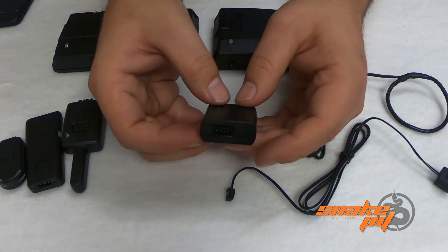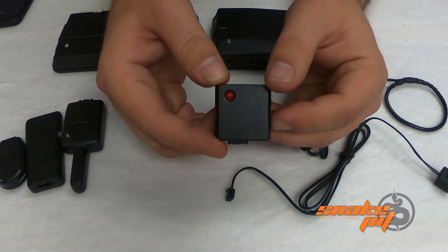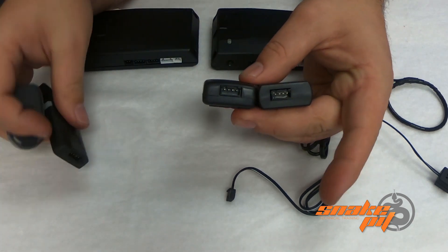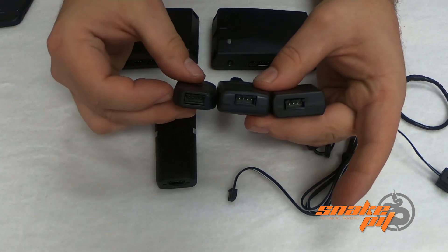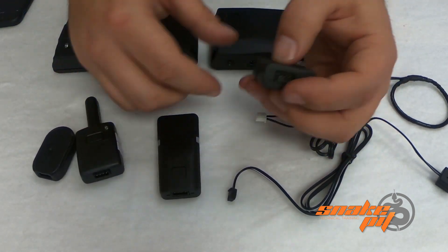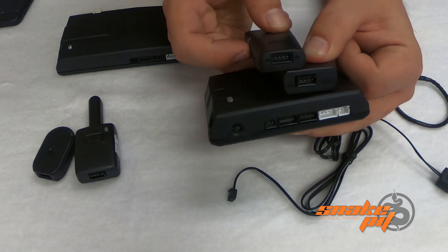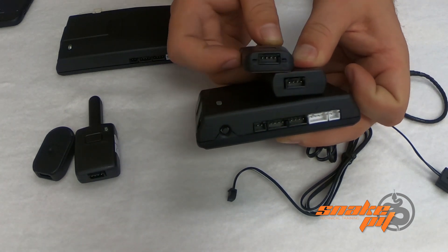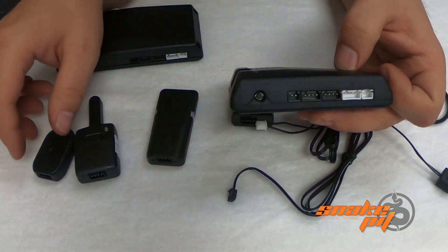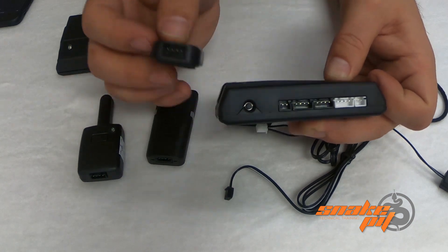Going back to the sensors — this is our 8504D. It has shock, tilt, and temperature all built into it. Again, you'll start to see a trend: another black D2D port. Every one of these has a black four pin D2D 2.0 port on it. If you're using an antenna with an RF kit, that goes into one of your black ports; your sensor would go into the other black port. It doesn't matter which one goes where — they're both common on the board and both have their own individual D2D messages. You would plug this into one and the antenna into the other, or if doing it off the factory remote, you'd use the valet LED pod in the other unused black D2D port.